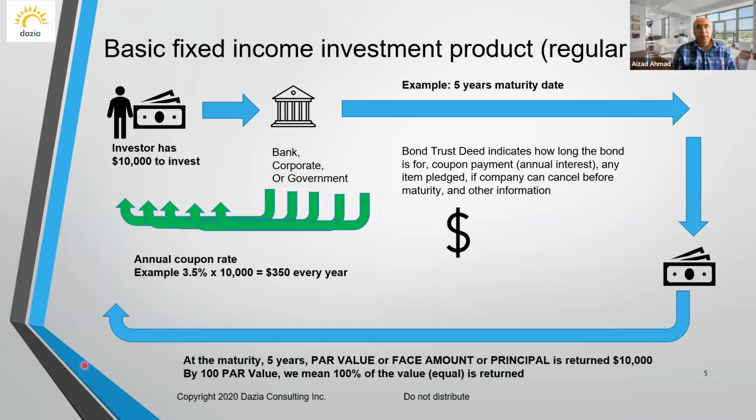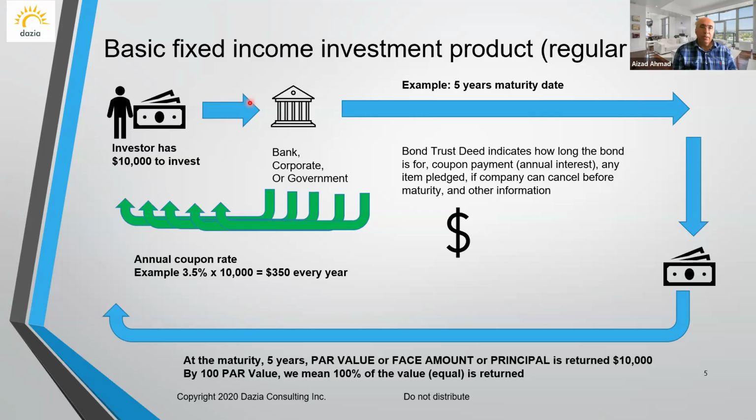So how does a bond work? We mentioned what it is, but let's see. An investor has $10,000 to invest. They take their money and they will go to the bank or to the government and they'll say, here, you can use my $10,000 in your business, but I need a regular income from it. I need some money back every year from it because I'm giving you my money to use.